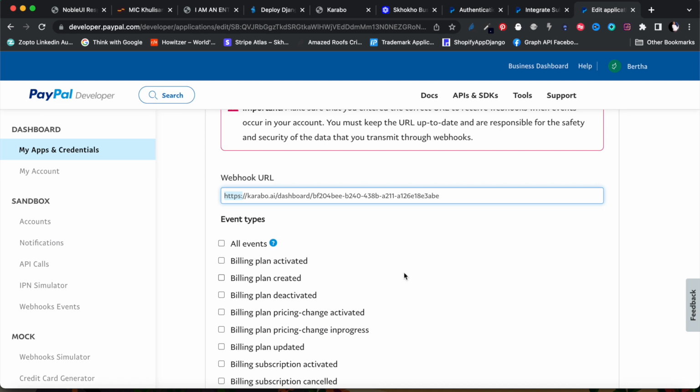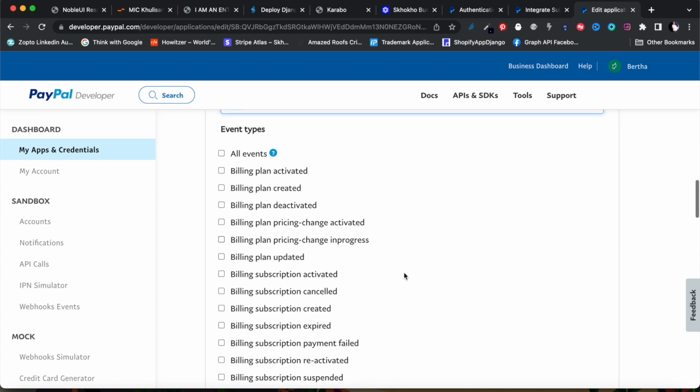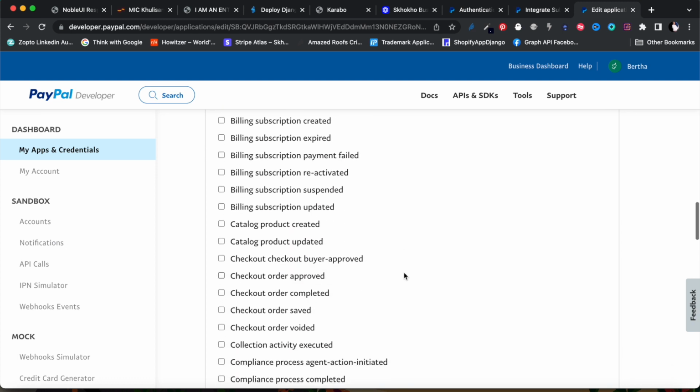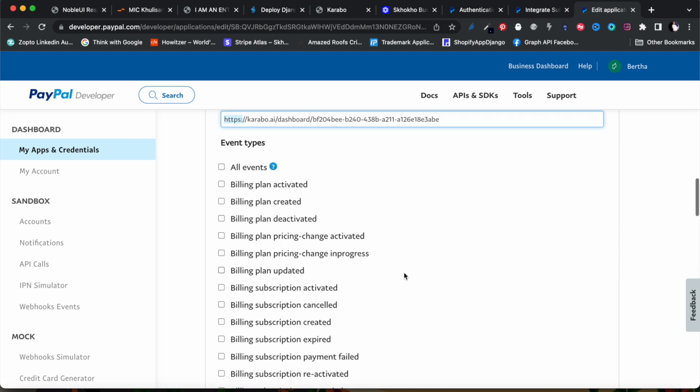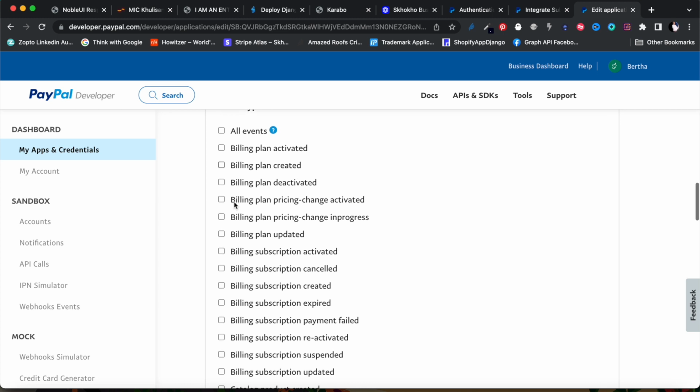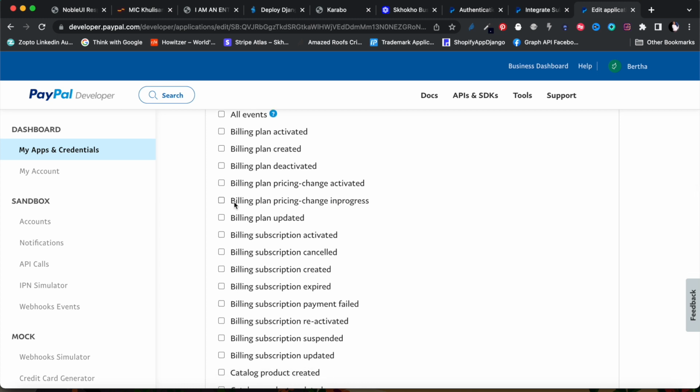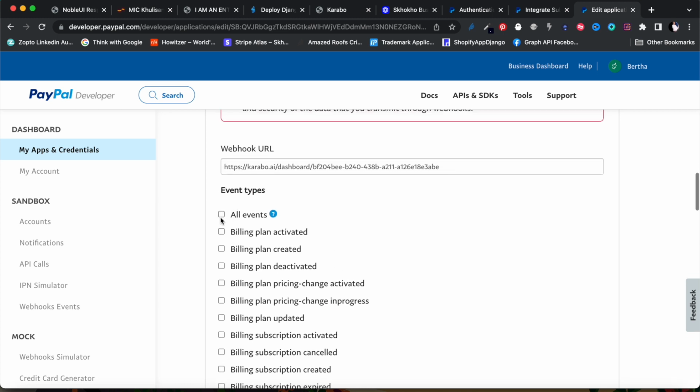All right, so this is going to be a challenge, but it's fine because we know we need to build this webhook. And when we build it, we'll come back here and we'll say all events, or you can decide what events you want to subscribe to, so it doesn't send you all the webhooks. Otherwise your webhook is going to be busy, but you can still subscribe to all events and then only take action on certain events.